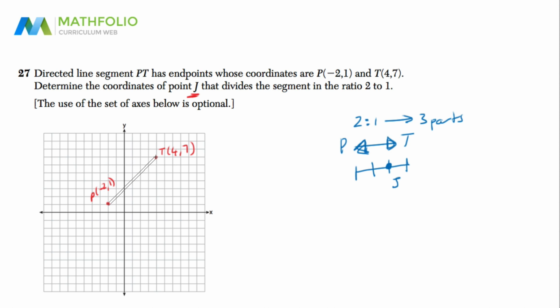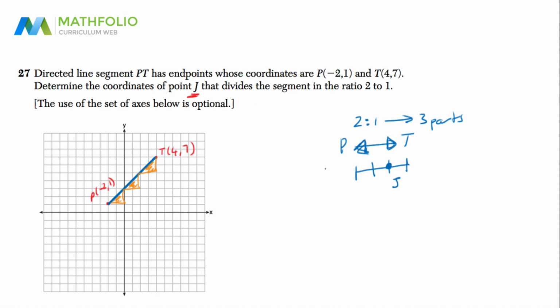Well, I'm going to draw the line, because it does talk about line segment PT. Now the trick that I use is, once I know it's 3 parts, I try and split this segment into 3 steps. So if I go across and up, across and up, across and up, that's 3 steps right here. Or you could see that it's kind of like 3 right triangles that are living along here.